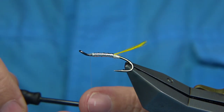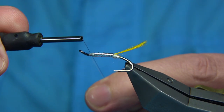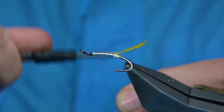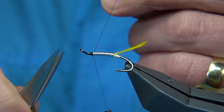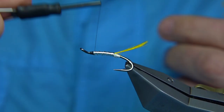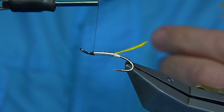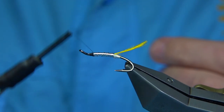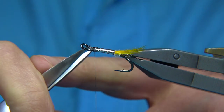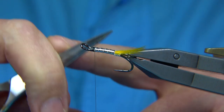I'm going to change my thread to black. The head is black, so I'll go from the white uni to the black uni in 8/0. Just tie over the top. Trim that away. Take your thread to the point where you cut in your rib and where the body finishes. Just there, to see how we're sitting. A wee bit of fluff there, I'm just taking away.